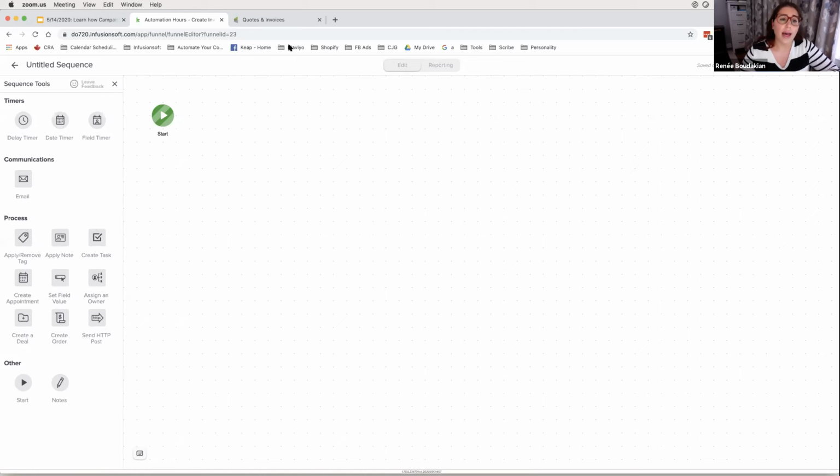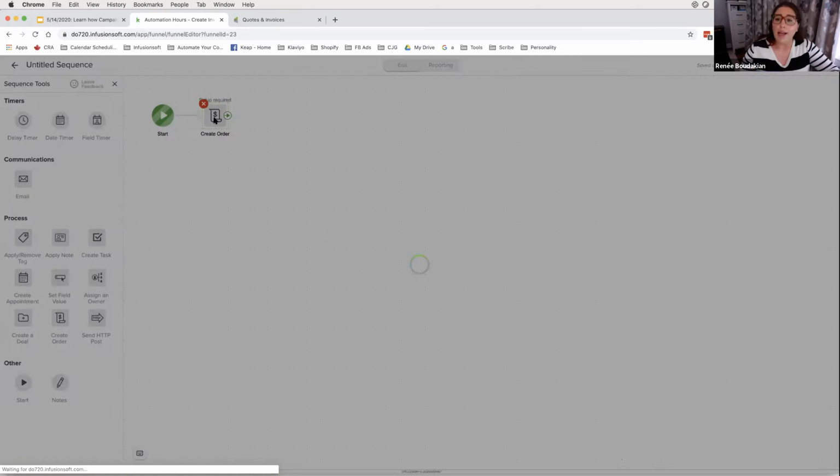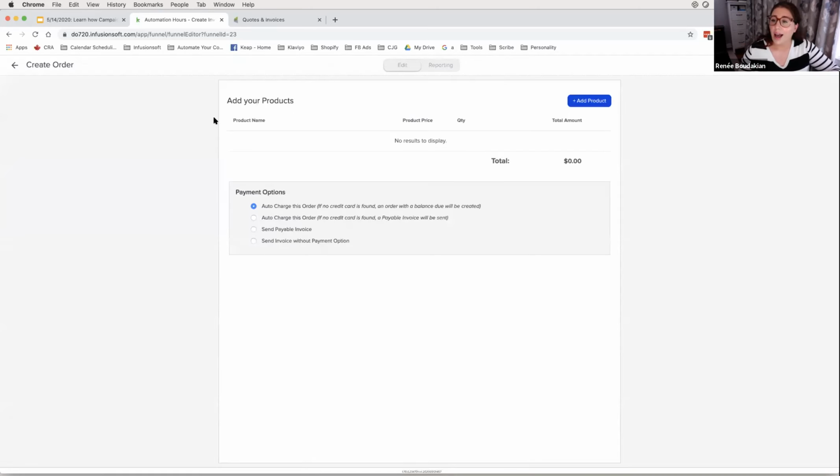So we're going to go ahead and pull out the create order. And this is the same in Infusionsoft and Keap. You'll see the same elements, the same thing will live right there, and you'll be able to just go ahead and pull it out. And so inside, it's a very beautifully designed and easy setup process. And there's really a couple of things that you're going to do. The first thing is you're going to say, when I create this automatic invoice to send out, what are the products that I'm putting on there?